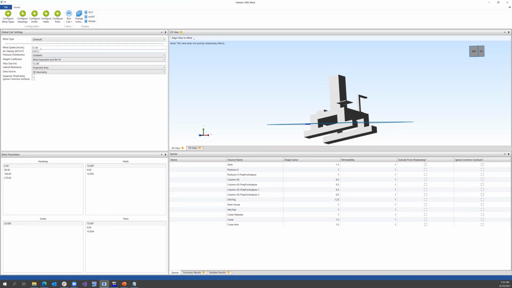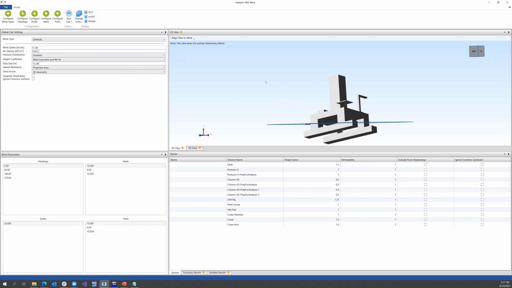We'll keep the default 51.44 meters per second. We have this air density factor here, which is typically defined in the criteria. This one is coming again from that 46 CFR criteria we showed previously. Next, we have the pressure distribution types, where we have two options, either a constant or a gradient.